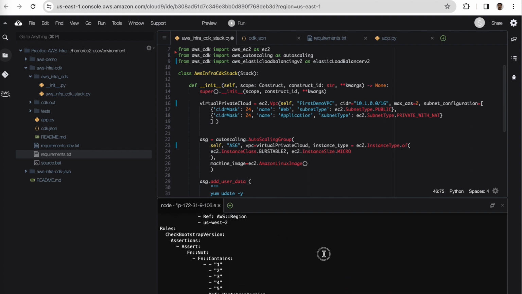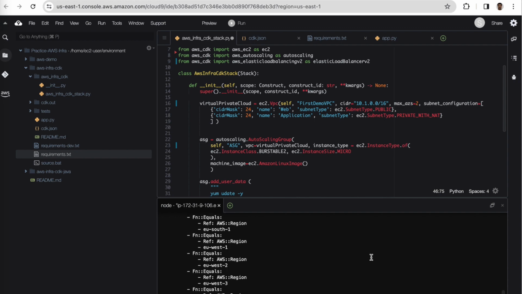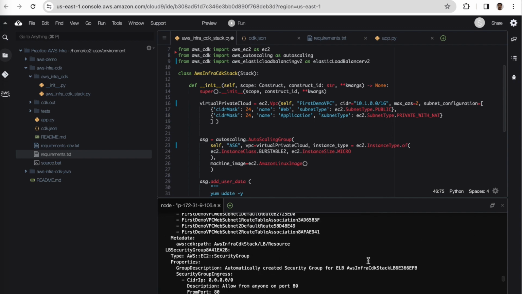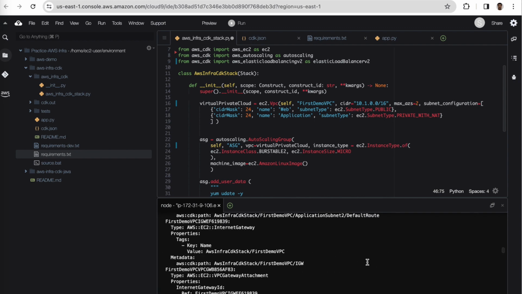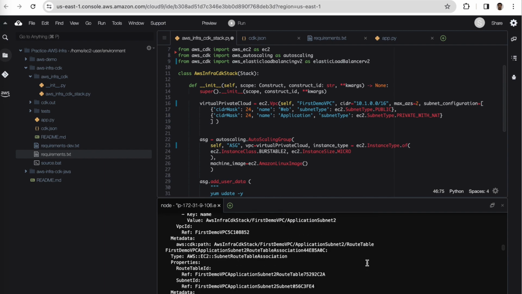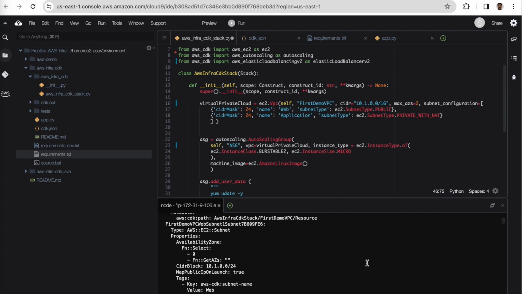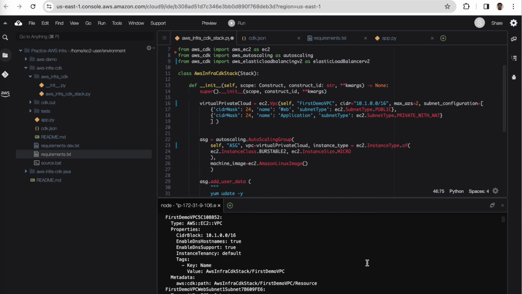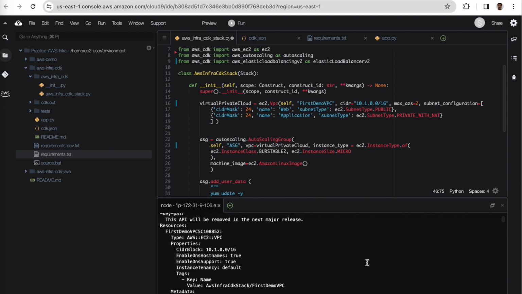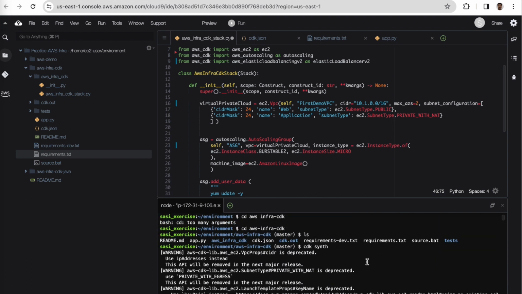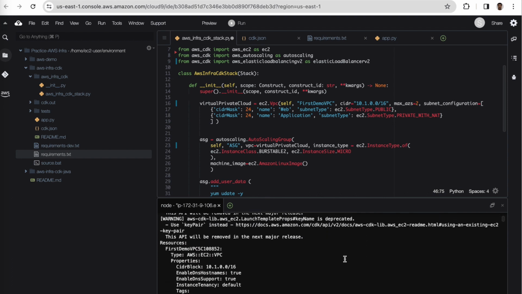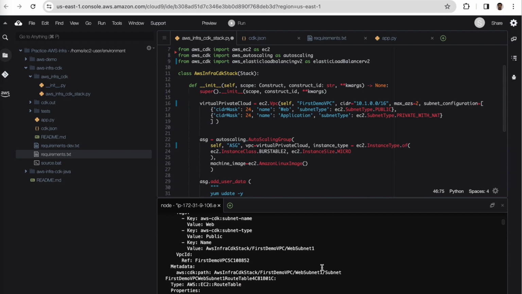Let us see the components. So it is going to create the first demo VPC, and then the rest of the components listed below.